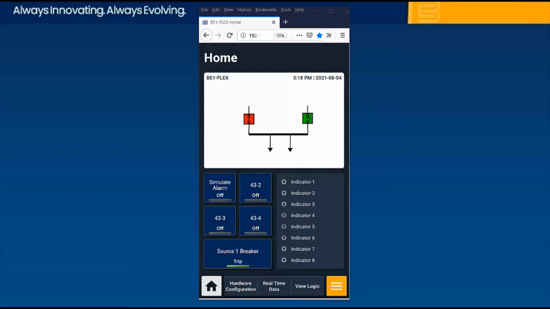Today we're going to be talking about virtual circuits for the purpose of cumulative load or cumulative current on a given bus. This simple application has two sources of energy, whether it's a primary and backup, or a transfer switch. There might be a tie breaker here, however this is configured.